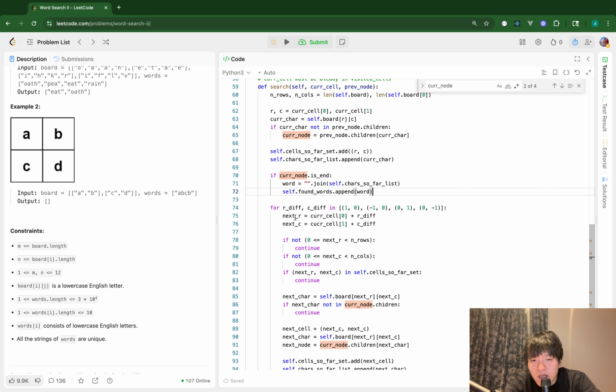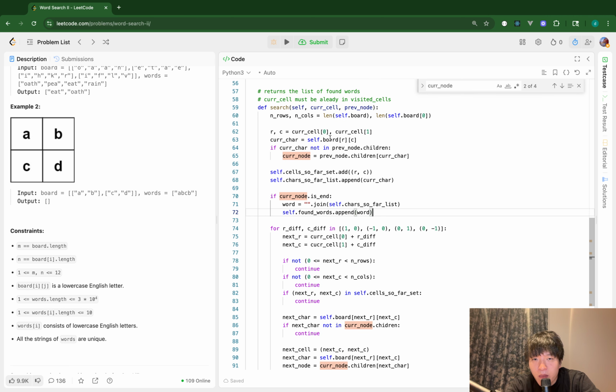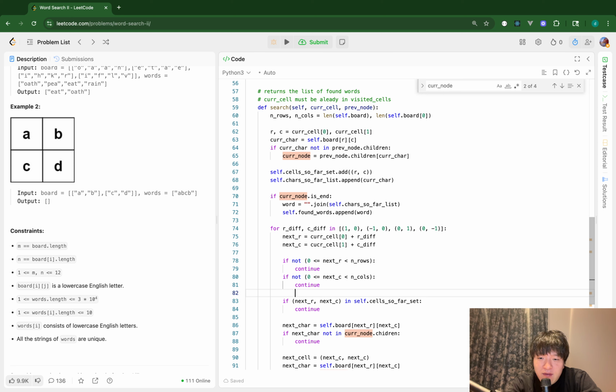And I will make sure that, I mean, I will do the validation of whether the next cell exists in the board, not in the query, but in the caller. I will do this and this, and also I will do this validation in the caller.